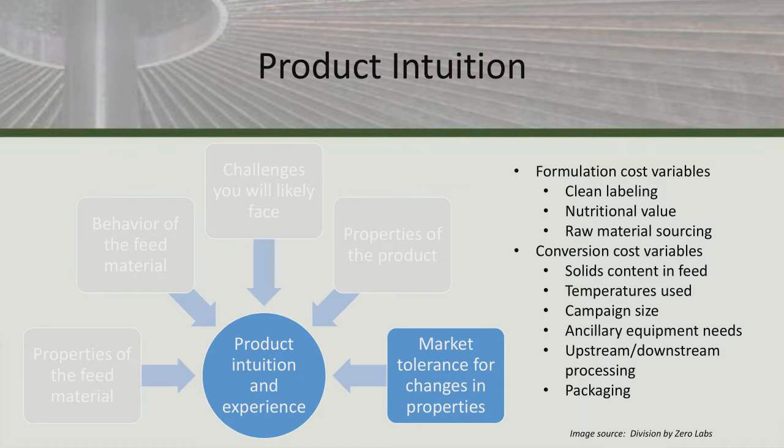This is the market tolerance issue. So it's kind of like when you go to buy your first home and you have a wish list, but you just can't afford to get everything on there. Something's got to give. Well, the only person who can make an educated and informed decision about what things can be changed is somebody from that originating company who understands the market really, really well.